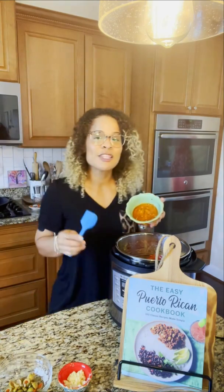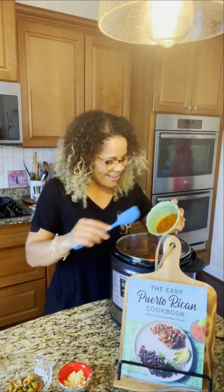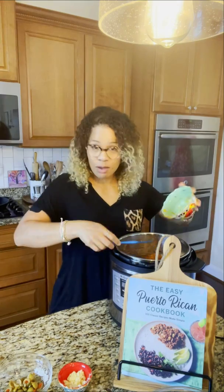Okay, and then I have sofrito. Tony also has a recipe for sofrito. Or you can buy Goya's jar sofrito if you're not mad at Goya. But whatever works, right? I'm not gonna tell you which one I'm using.